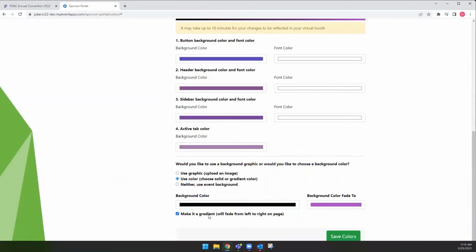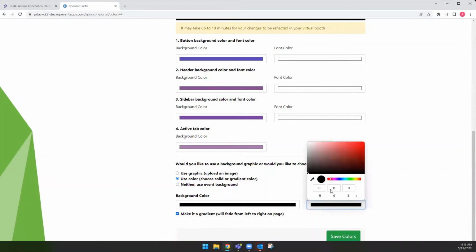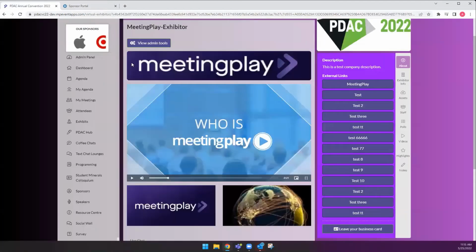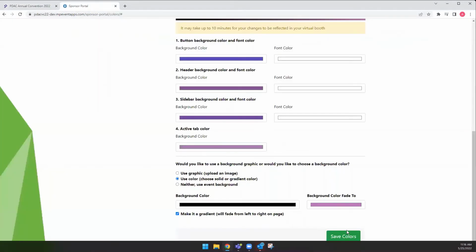And if you do want a gradient, you do have to make sure that you have this particular checkbox selected as we do. Otherwise, it'll just be, as you can see, a single color here. So let me go ahead and reselect that purple. And that is the color, again, that you're going to see in the background here. Making sure to hit save once you've done your changes.